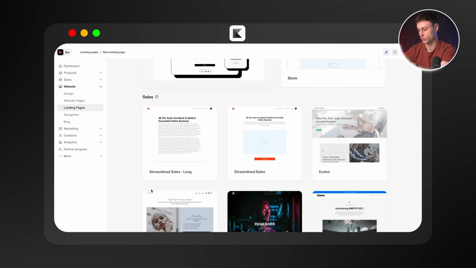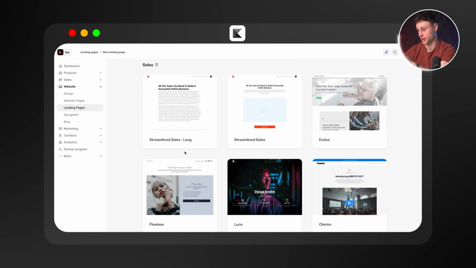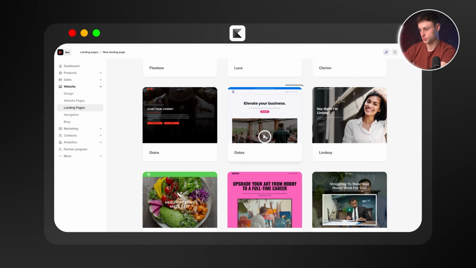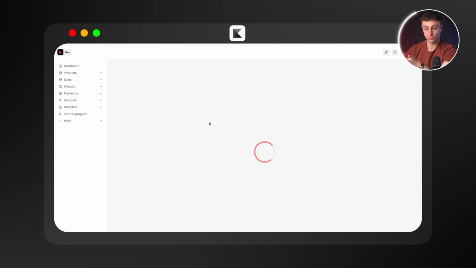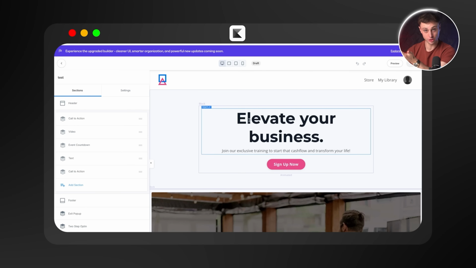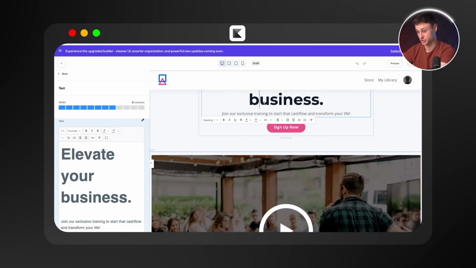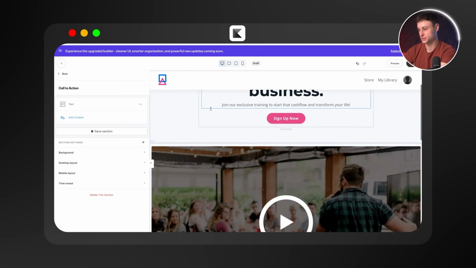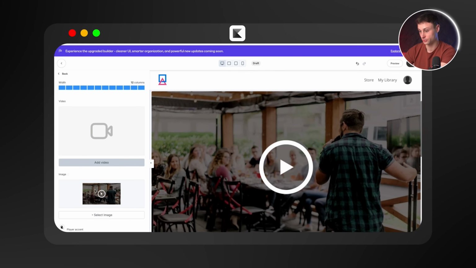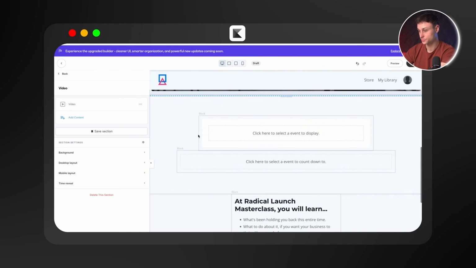So if you click on view all right here, these are some of the sales templates I actually have right here. Let's go ahead and choose this Gates one for an example. Just going to put in the title, and you can see it's going to install the new sales template for us. And like before, you can customize these pages pretty easily, which is pretty cool. You can obviously change the text and the subheader right here, all very simple and easy to do. You can also put in your own video right here and upload all of that to your Kajabi dashboard.